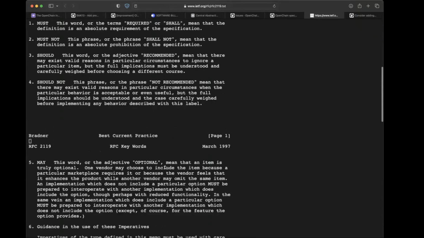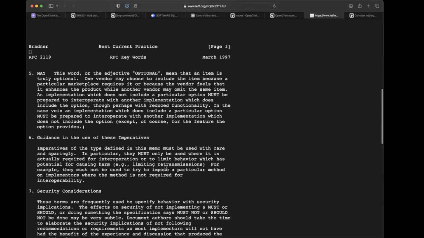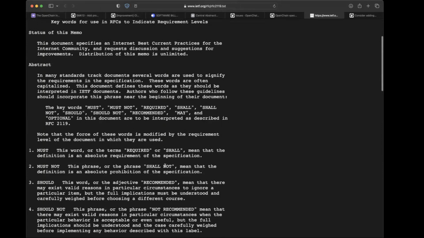One thing that comes to mind is that in my interpretation of the OpenChain specification as it is, these terms seem to align. But in the case that there might be some ambiguity as to whether the terms are different, does it need to be a major version release for the OpenChain specification?